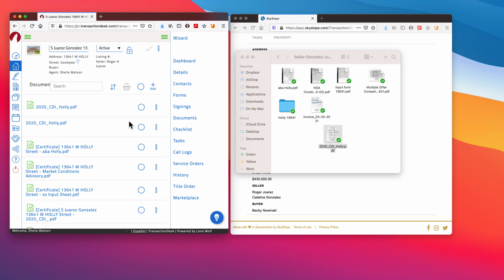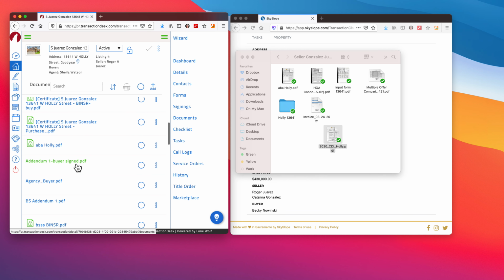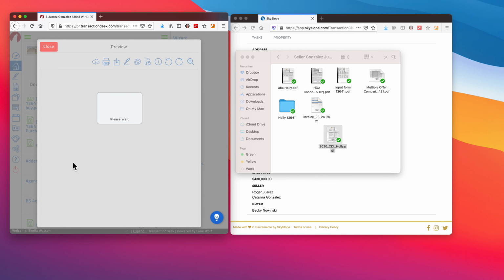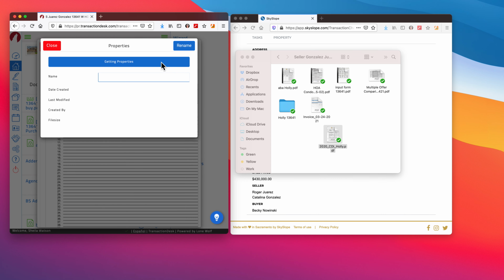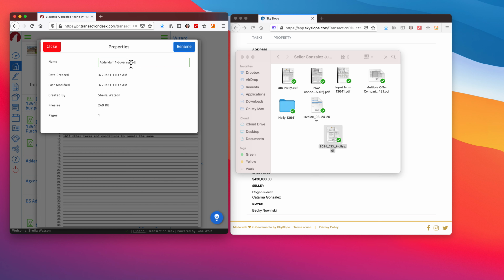Now, I don't always like the way another agent might have named a file. So that addendum, for example, if I click on the title, I can then click on the I, and I like mine to be buyer signed addendum 1.